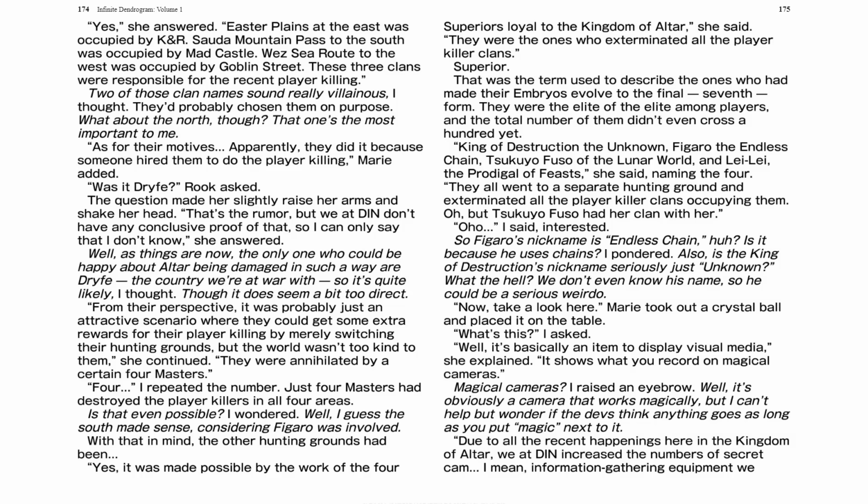King of Destruction, the Unknown. Figaro, the Endless Chain, Tsukuyo Fuso of the Lunar World, and Lele, the Protocol for Feasts. They all went to separate hunting grounds and exterminated all the player-killer clans occupying them. Oh, but Tsukuyo Fuso had her clan with her. Oh. But Figaro's nickname is Endless Chain, huh? Or is it because he uses chains? Also, is the King of Destruction's nickname seriously just Unknown? What the hell? I don't even know his name, so he could be a serious weirdo.